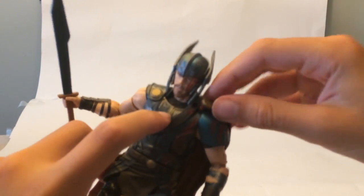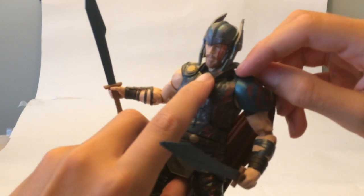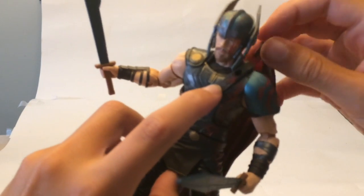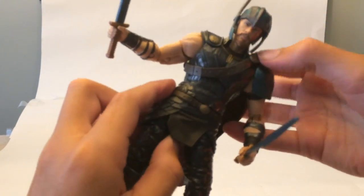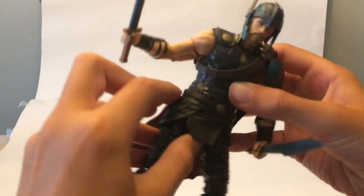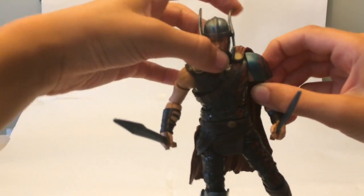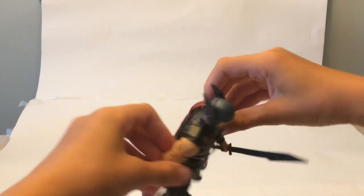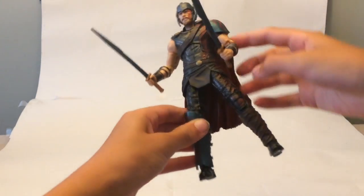My second nitpick is the cape comes off pretty easily, and another thing is you get this hole here to put it in and a hole on the strap, but it just does not fit through. Never mind. But I mean, it comes off easily, but you know, it's so good. My helmet came a little bent. I guess I could just fix that a little bit. But yeah, I guess that's it for my nitpicks.